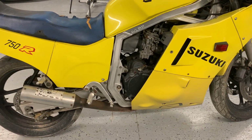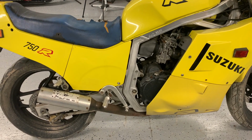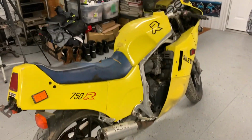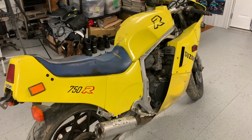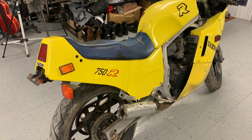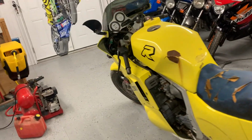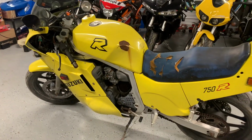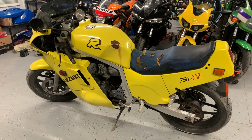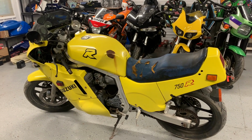But what it does do is it takes a bit of a load off the pocketbook and the wallet as far as hunting down OEM parts to bring this thing back to 100% OEM. If that was an original 86 engine, I would be loath to take any shortcuts, or to put any sort of original parts on it, or period correct parts for the 86 model year. But what this does for me is it gives me a bit of latitude on the work I'm going to do. So basically, here's my plan at this point in time. Nothing is getting spent on this until I get it running, and I'm not even going to be able to touch this for some time.